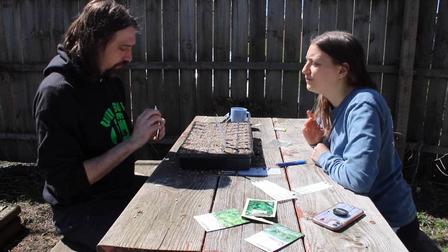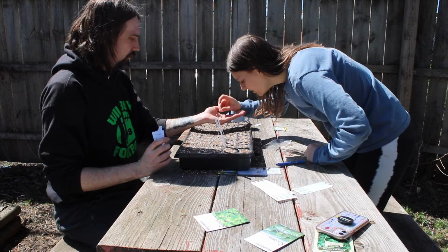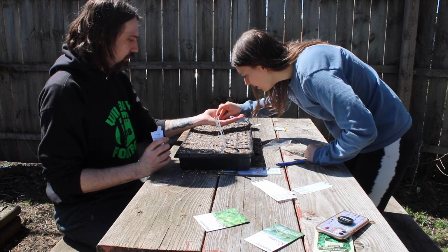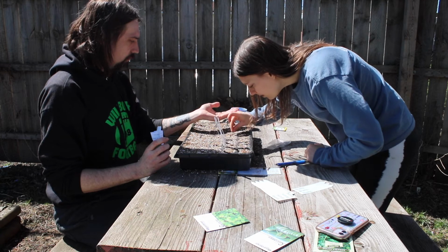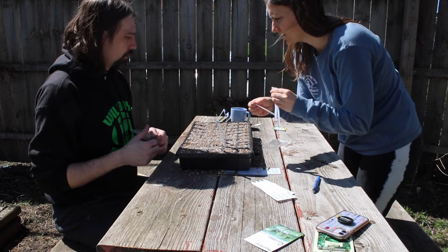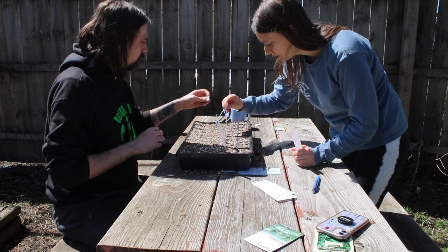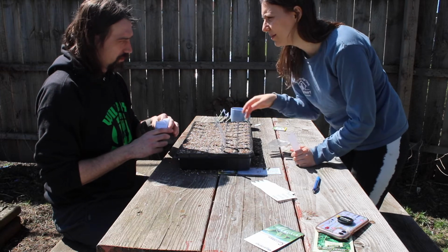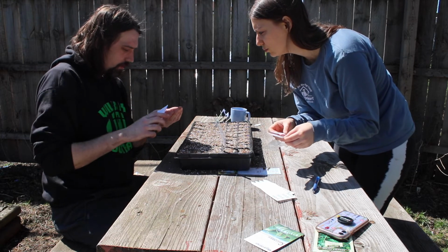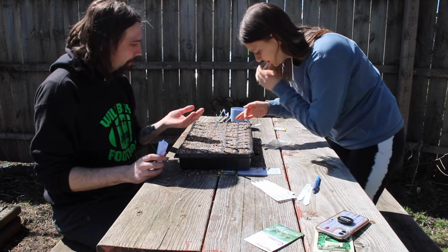Basil. Italian large leaf basil, by the way. Next, cilantro. We have slow bolt cilantro. We could just come out and get cilantro for our tacos. Oh! Look at those. Those are large. Very large. Interesting.